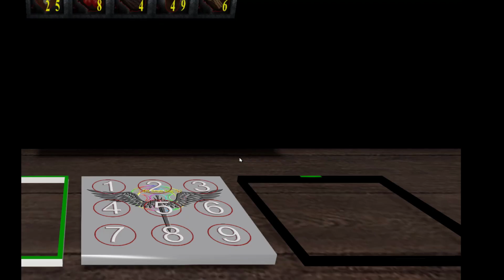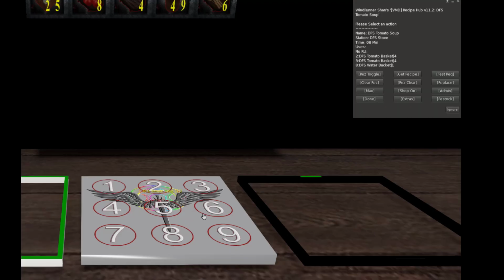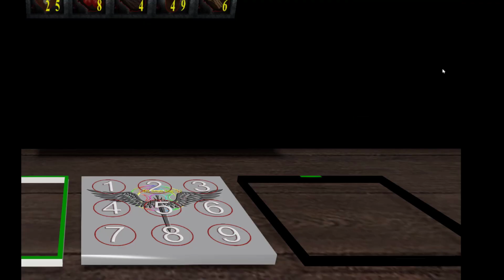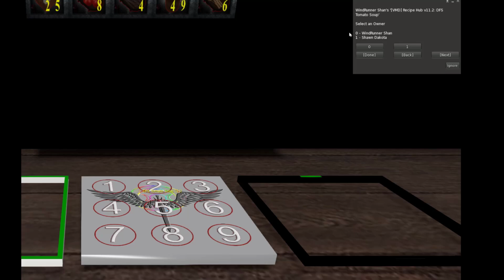The one thing that they must do is to pick the sorters that they want to pull from. So they would click on their Recipe Hub, they would go to their admin, and then there's a Pick Owner up here. You click that, and another menu comes up. Now this is my Recipe Hub, so my name is listed up there with the 0 number.